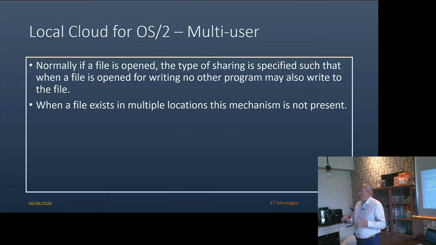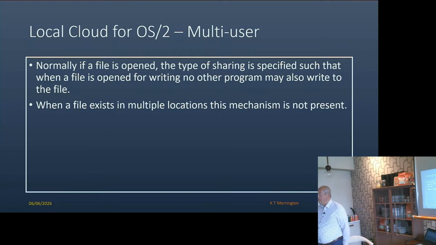The problem is, when a file exists in multiple locations, not on the same system, you have a problem. How do I know that he's opened the file, you've opened the file, it's the same file, how do we know they're open?